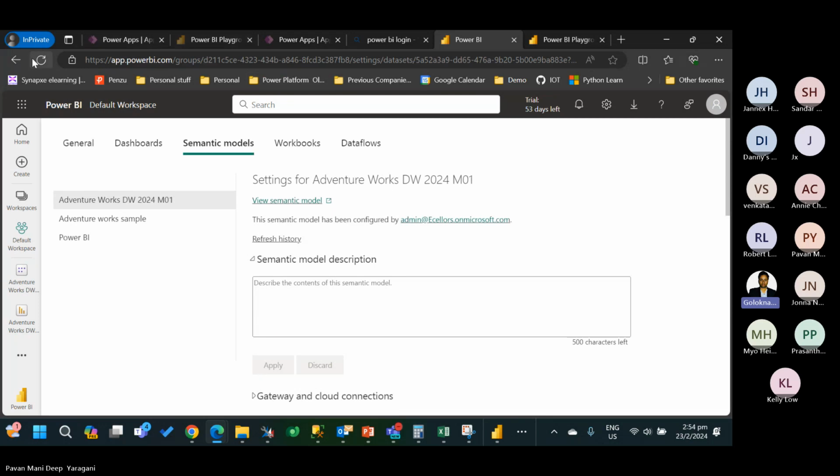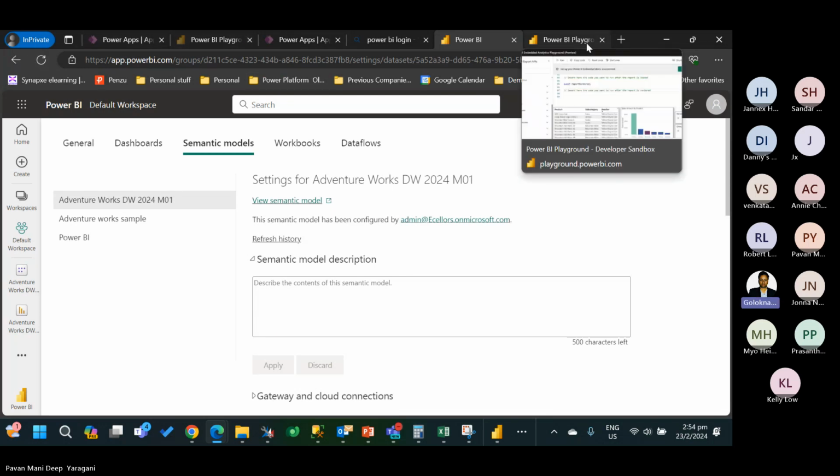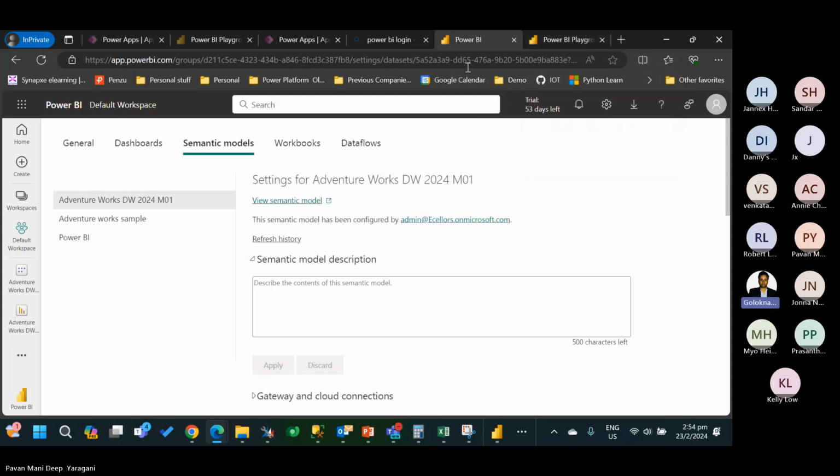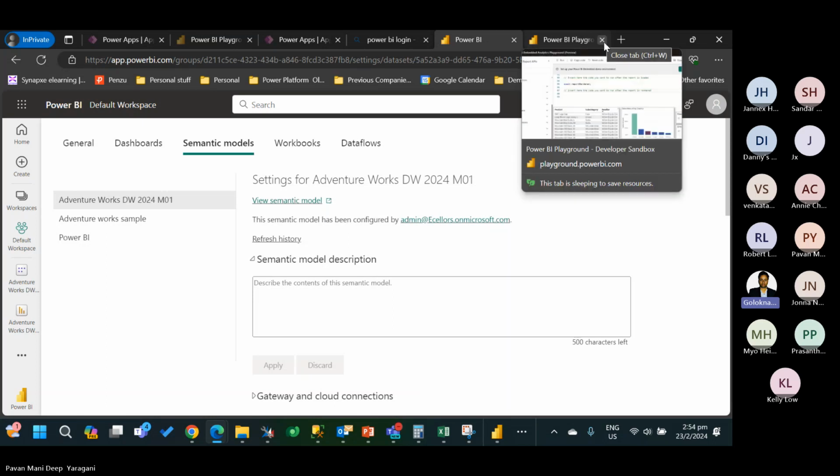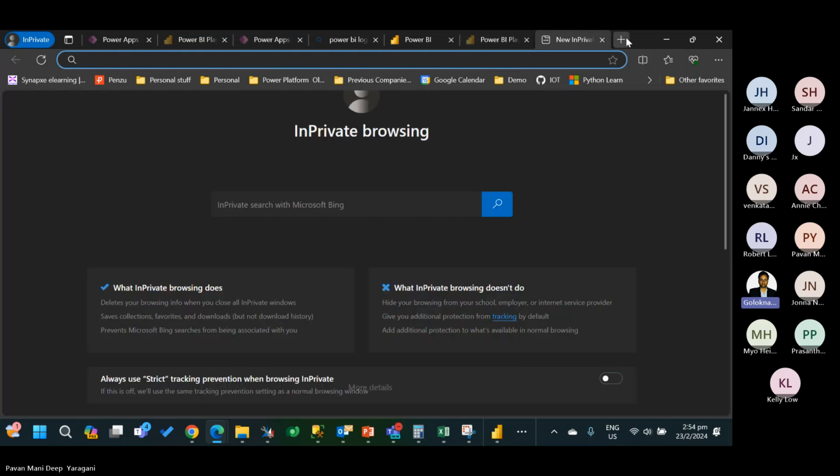Now let's see how we can embed it. We have developed a report. I showed you how the report looks, how the Power BI semantic model and the refresh frequency work. Now let's embed the Power BI report in, let's say, a model driven app. Next, we'll see how we can embed the Power BI report in a Canvas app. First, how you can create this report in a solution and move from one environment to another.